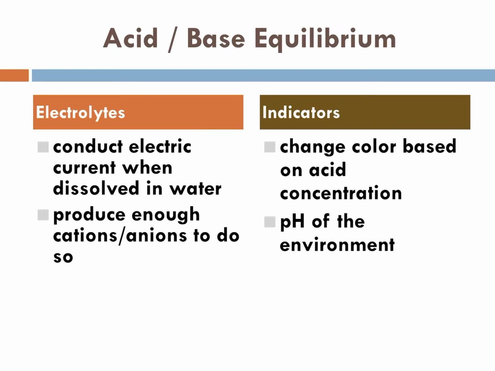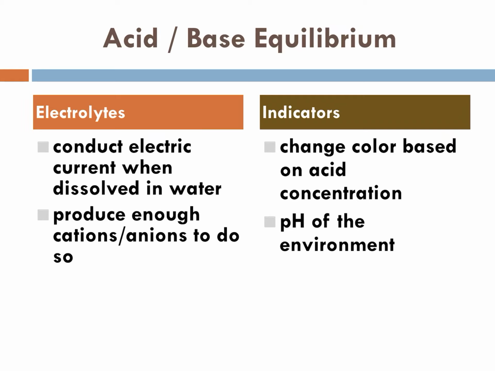All right, definition of electrolyte to memorize. Now, can these things conduct electric current? Yes, they can. If you have free-moving ions in a water solution, they will conduct electricity, although they may not do it very well. And an indicator, like I said, changes color based upon how much acid you have in that environment.